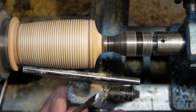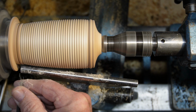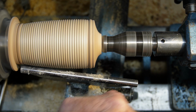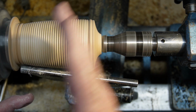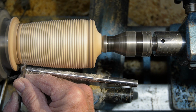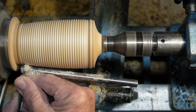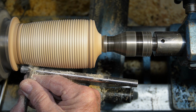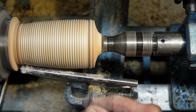And I go back to my beading tool and basically just cut them beads down a little deeper, paying close attention in this transition between the 3/16 bead and the 3/32 inch bead, because I want a really clean joint between those two, because if not, when I burn it, it won't look right, and when I try to ink it, it won't look right. And so I'm kind of concentrating on that. I wish I had a little more light. Okay, I think I got those.